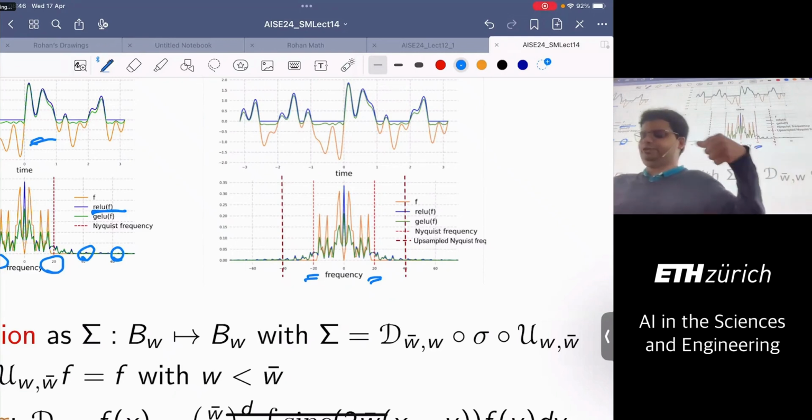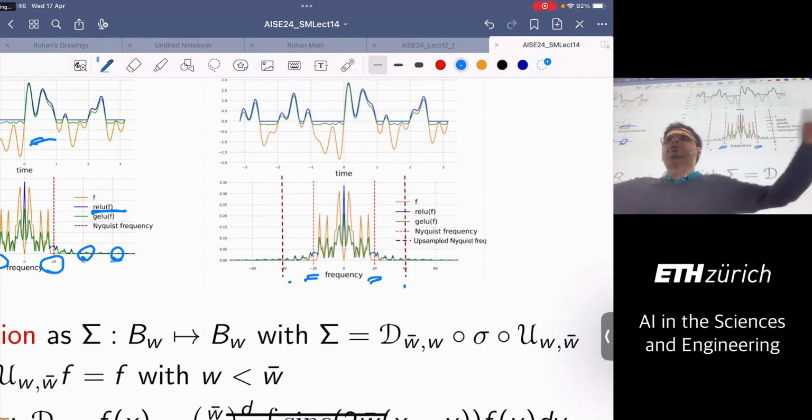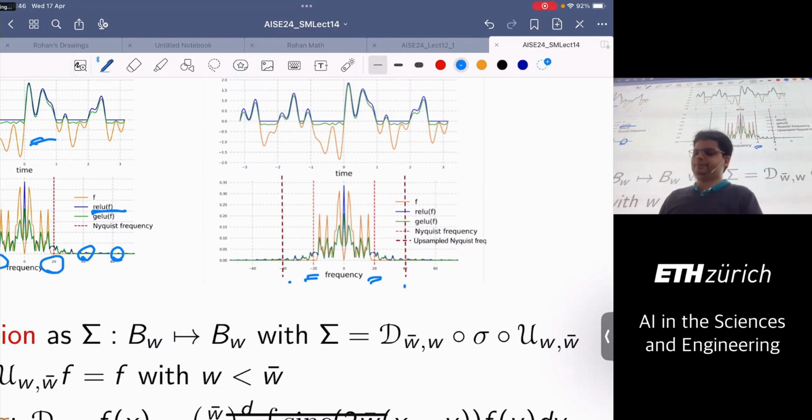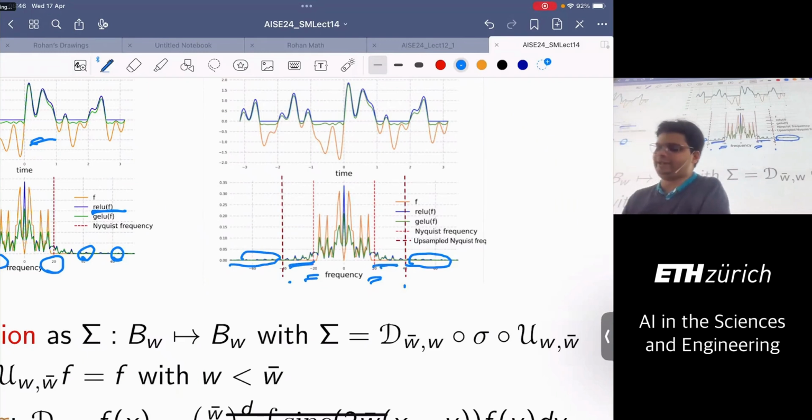I allow my functions to have higher frequencies. In particular, let's use double the cutoff. Let's go to 40. If you go to 40, you can see that the frequencies beyond 40 are still not capped, because ReLU's response is going to be infinite. But if it would have been a square, this would have been between minus 40 and 40. But now, the leakage in the higher frequencies is much smaller compared to the original leakage that was here. So you would expect that the effect of aliasing would be reduced.